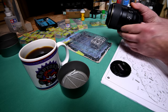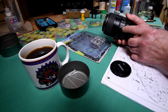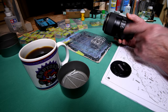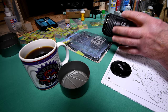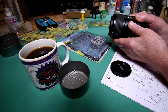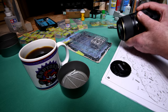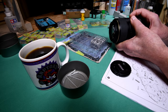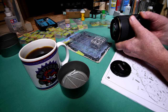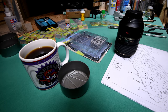Anyway, oh, and it's got this VR here. That means vibration reduction. You turn that on and there's a little gyro goes off in there and it sort of stabilizes the something, and it kind of works. But I don't need that either. I need it for the macro capability, which is still really good, as you would have seen in yesterday's video. Okay, enough small talk.